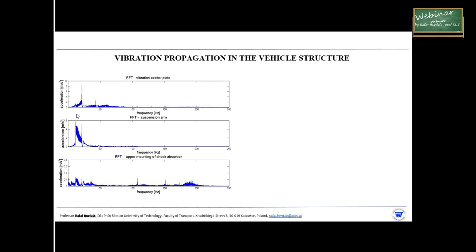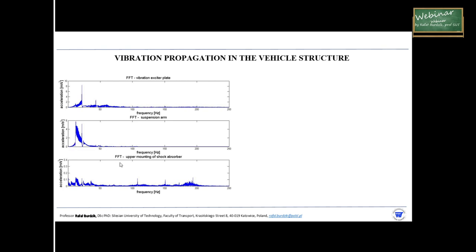But from the second point of view, you can clearly see that the resonance of unsprung masses was much higher than in the first excitation plot, and it is the result of the resonance of unsprung masses, because we are on the unsprung mass, which is the suspension. You can clearly see that it is a phenomenon of resonance which is not good for us. If we transfer the vibrations to the passengers just by using the tire system, you can expect that the unsprung mass resonance will be a huge factor for comfort, but also for safety.